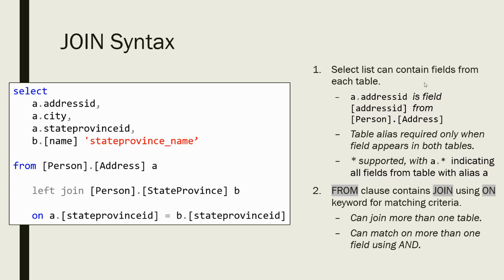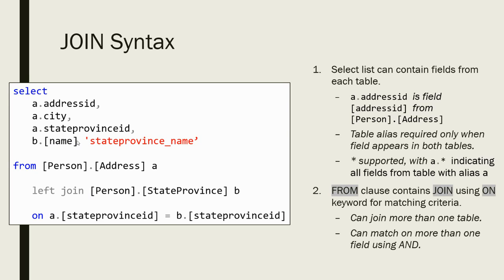A couple more things on the table alias to cover these bullets. First, you only need a table alias when the field appears in both tables. Let's talk through the state province ID field that appears in both tables here, right? If we don't have the table aliases in front of the column, SQL will encounter something called column ambiguity, or will return an error related to column ambiguity. That's really related to the fact that SQL doesn't know which column you're referring to because it appears in both tables. So, for example, city, I don't think appears in both tables, so we don't need the table alias.